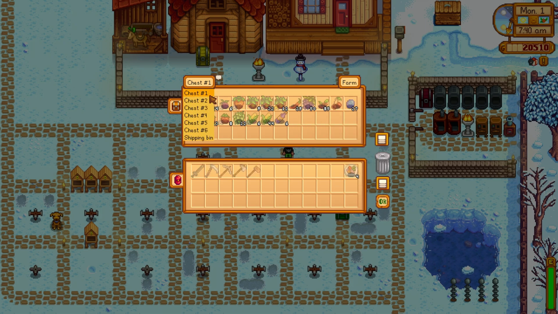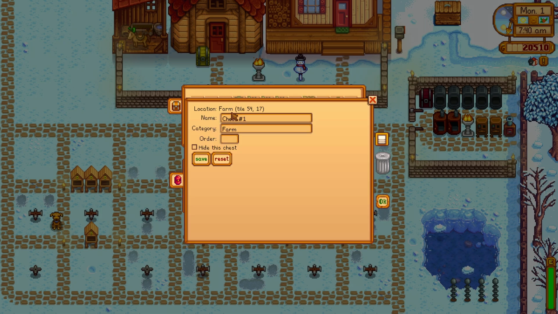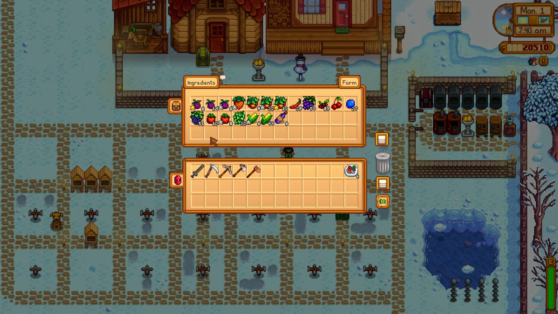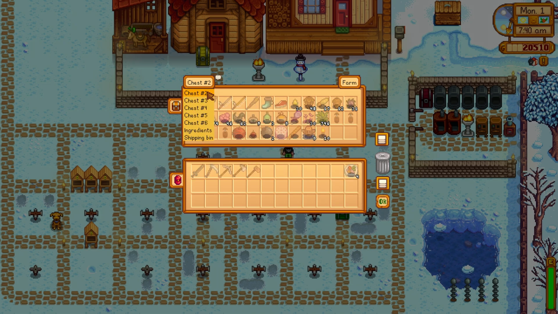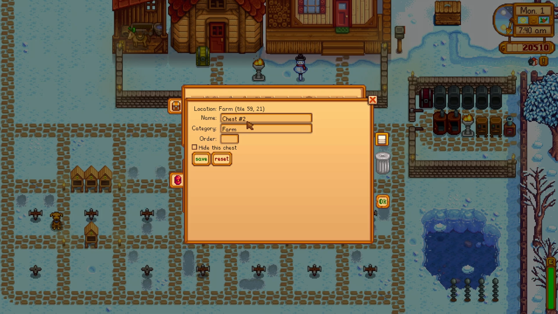So this is our chest for our ingredients, if you want to call it that. Ingredients to put into our preserve jars and kegs. Okay, and then you can order them as well. Chest number 2, that is our odds and ends chest. So let's get that named, and so on and so forth. I'll cut this out and I'll just bring you the finished article.